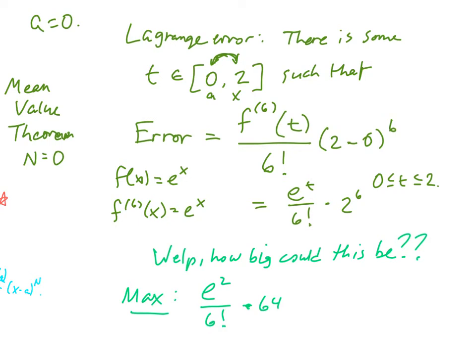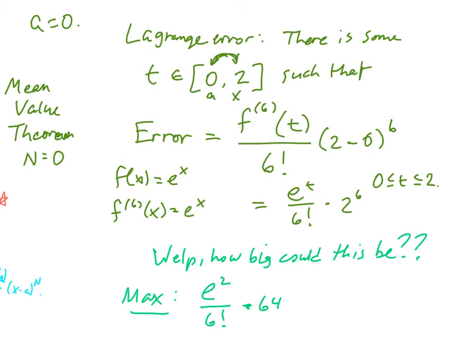Now the thing is that the premise of this whole problem was I didn't know what e squared is. I didn't have a value for that. I have an estimate for it, but I don't know how close that estimate is. So is there anything intelligent I could say about e squared that would help me to pin this down a little bit, that would tell me that I have some bound for how big this is?